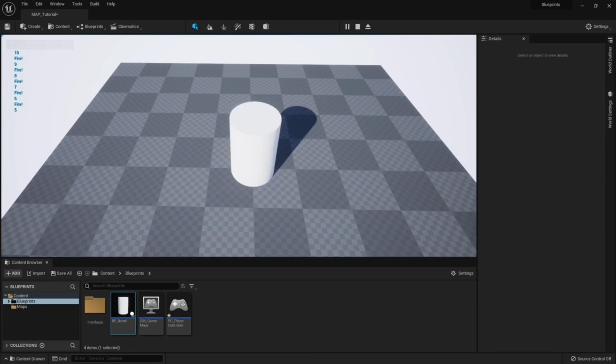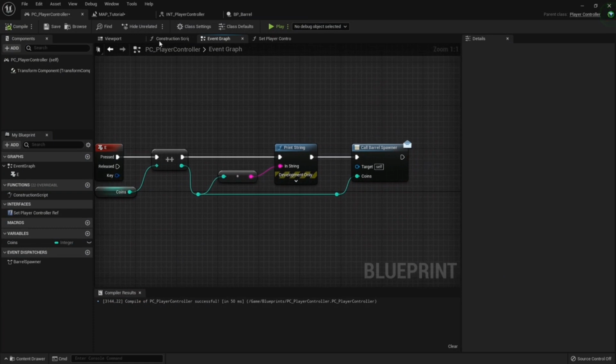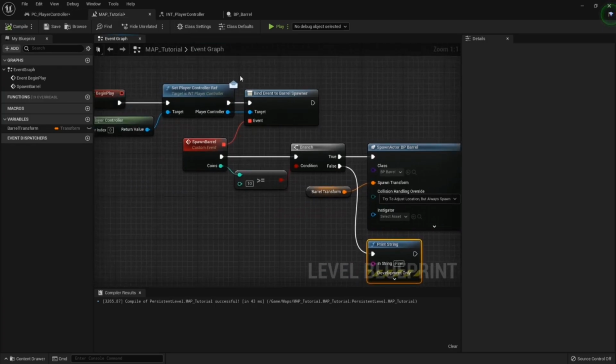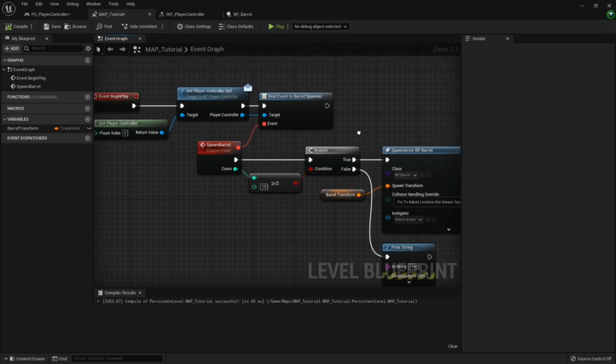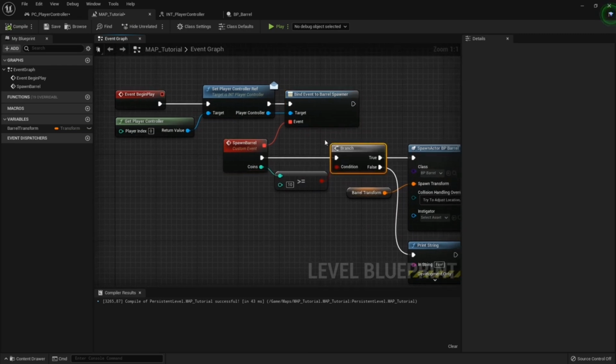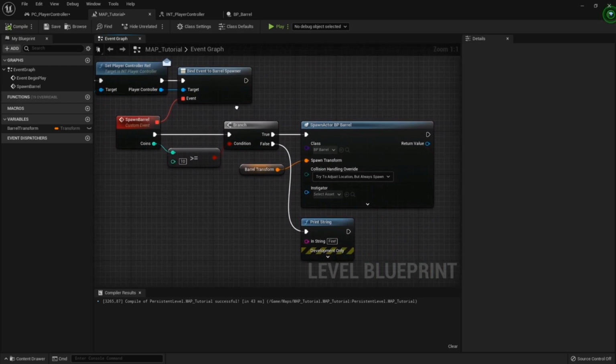So it's going to fire this event every time you press E, because you have called this event dispatcher and it's going to fire everywhere you have bound to. This is very useful, especially if you bind it in many places. You can imagine you can fire many events at once. And this is also a cool way to communicate with the level blueprint. This is how you use event dispatchers, and please let me know if you have any questions about it.